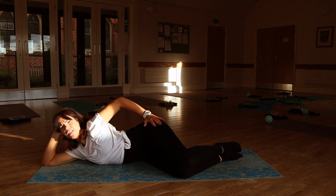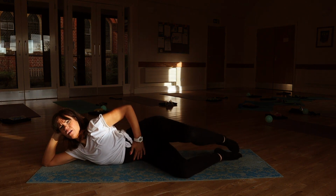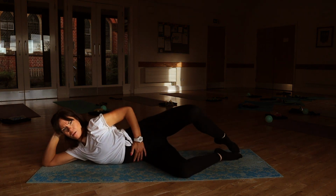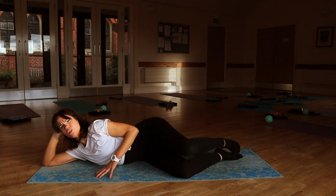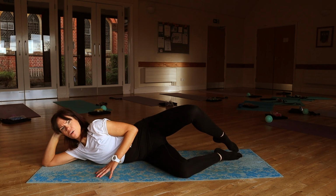So knees are stacked, hips are stacked. So going into the clam, so you're just going to open and close. Open and close. Keep the tummy muscles pulled in. Open and close. Let's go for 8 more.